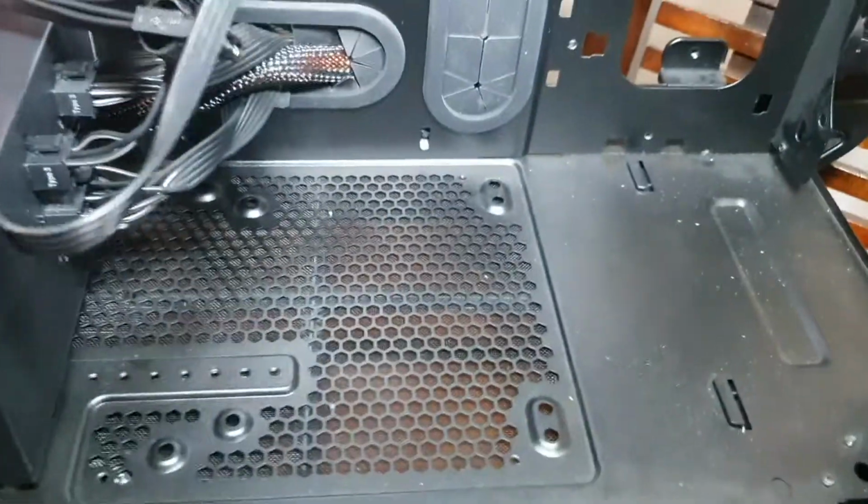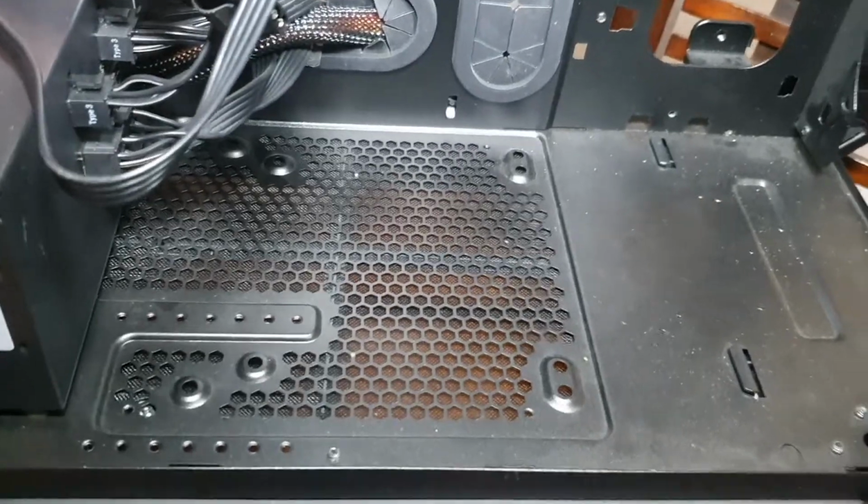If I am, let me show you. I will be installing it here at the bottom of the case. And that's basically it for the new parts. So I'm going to get rebuilding my computer.